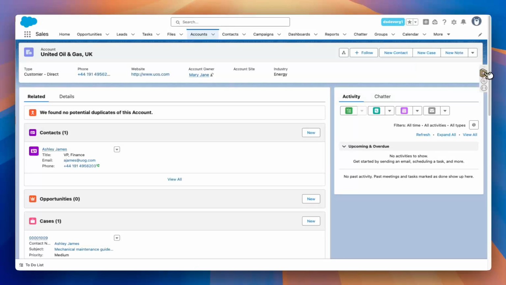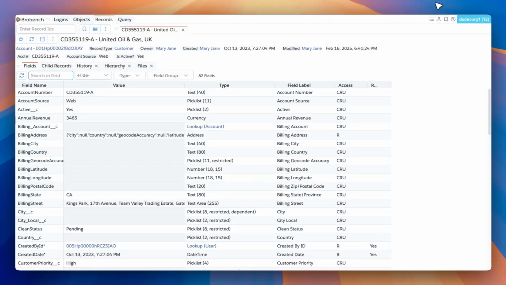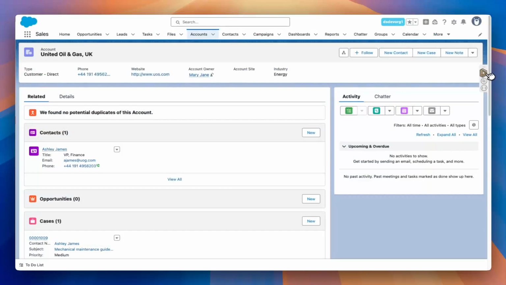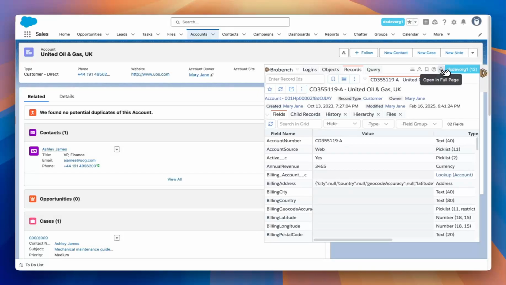You can also open the app directly in a new window. For example, let's say you are seeing this and you want to launch the Brobench app in a new screen automatically. You can do Command Shift Option B on Mac, and on Windows it is Control Shift Alt B. When you press this, it will load the app in a new window automatically, not as a pop-up. Once you open the window, you can also click on this icon to open the app in a pop-up in full screen mode.